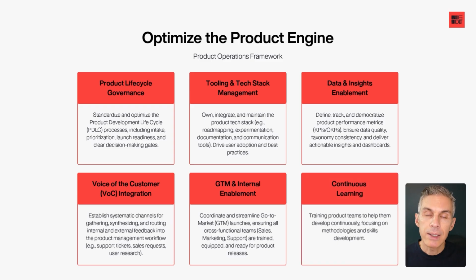And finally, the sixth responsibility is going to be continuous learning. This is something that depends on the company, it is going to be different. In some companies where product operations is more just focusing on the processes, it might be that this continuous learning is to learn how to improve the processes over time, how to start small, grow, improve all the processes bit by bit, and not trying to build a perfect process because, well, that never happens. You always want to go step by step.